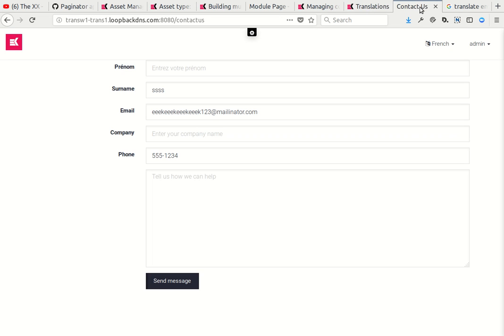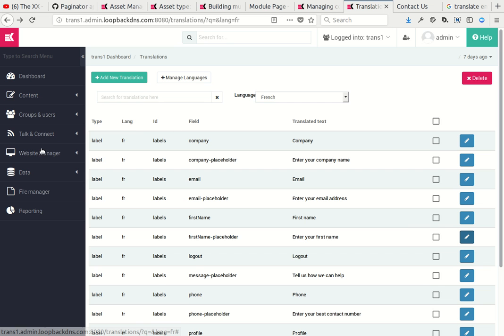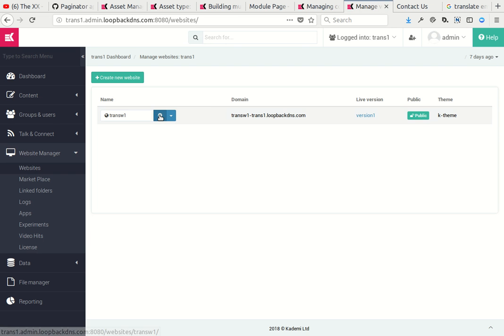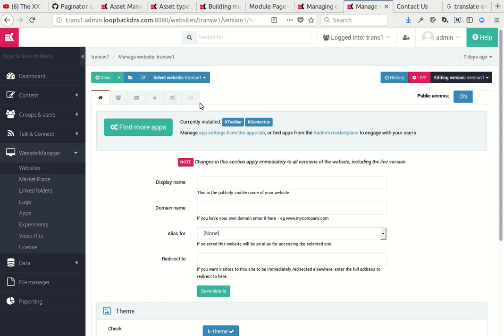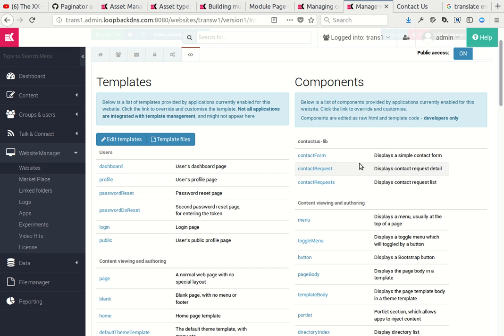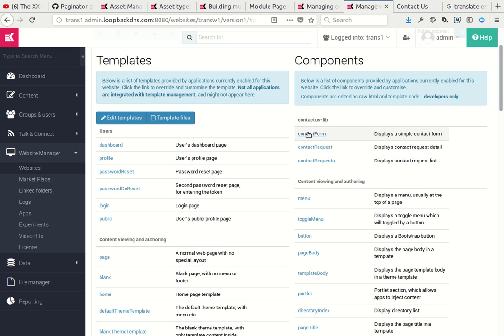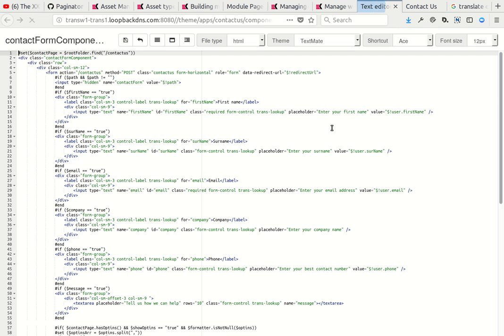Now, just as an aside for developers, if you want to use labels in your own code, I'll just show you how to do that. What I'll do is I'll hop into the website manager, go to the code section. So here's the contact us form that we were just looking at.